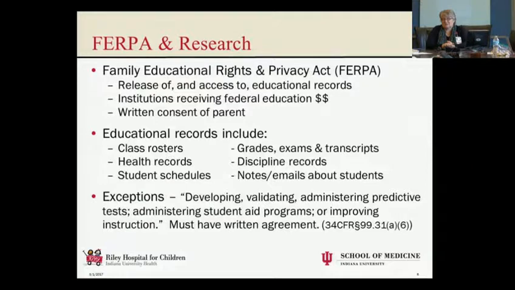FERPA does have exceptions. One of the exceptions is developing, validating, and administering predictive tests for organizations, such as our Indiana state exams, or ISAACs for private schools, administering student aid programs, or improving instruction. The researcher must have a written agreement from the school, essentially a contract or a memorandum of understanding, for this to count as an exception. These are organizations that schools contract with to provide essential services for families.